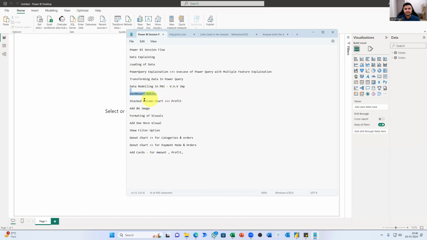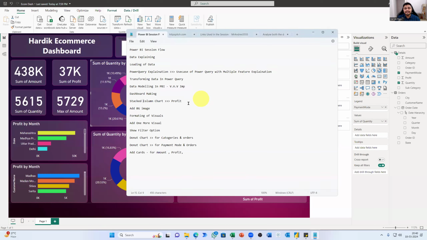Now let's start with dashboard making. First, we'll go with the stacked profit chart, to identify our profits by month. This is our first requirement. Now guys, a dashboard is always made on requirements. You can do otherwise, but it's of no use if you just come up with questions on your own and create a dashboard out of it. First you need to find insights, what should be called presentable insights in front of upper management, and accordingly you create a dashboard. I've created that already for all of us, which will save a lot of time. So let's get started quickly with the profit by month.